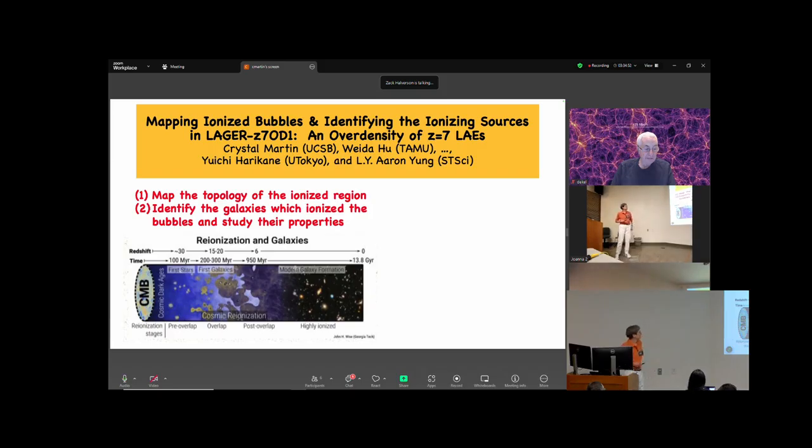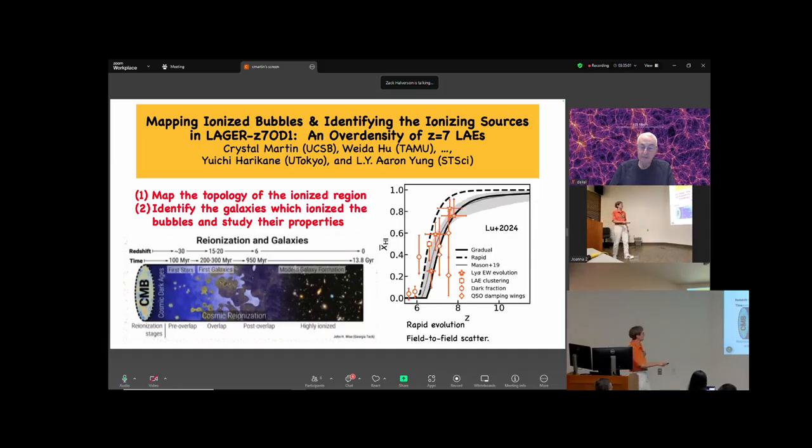studying their properties. So in this case, we're going to look at an overdensity of Lyman alpha emitters at redshift 7. So this is a time when, in terms of the global neutral fraction in the IGM at redshift 7 here, you can see it's about a half. That's the halfway point. You can also see that as the number of measurements has increased, there's a lot of scatter here between different measurements. And I think the scatter is actually increasing as the data improves, which to me is an indication that there may be significant differences depending on where you're looking on the sky at this redshift. So things are changing rapidly. So we're kind of in this region.